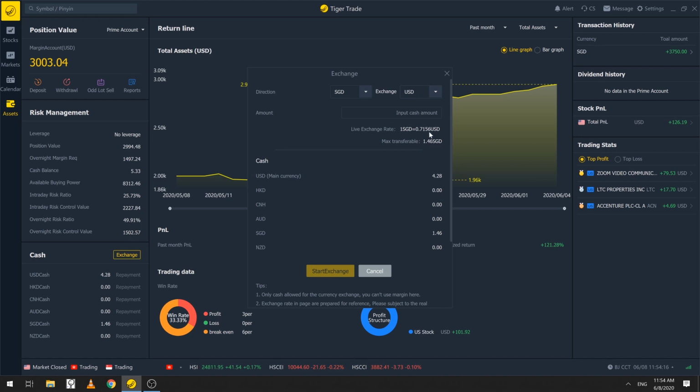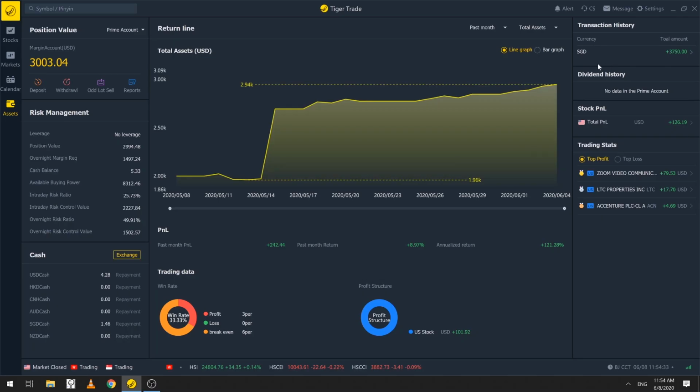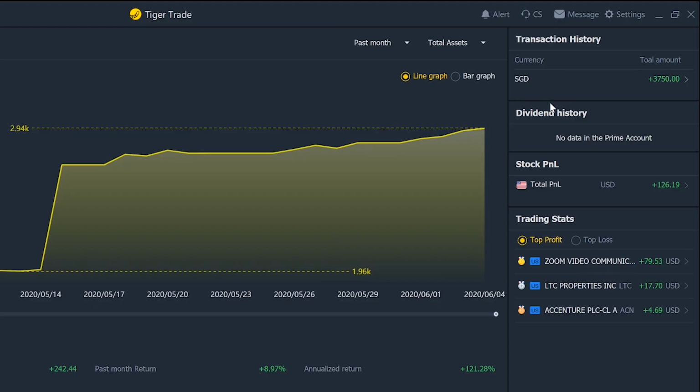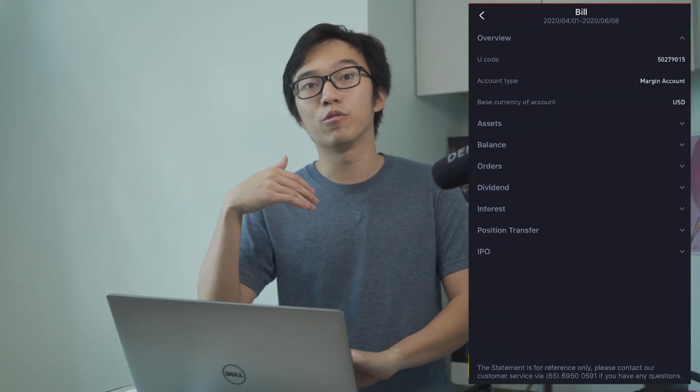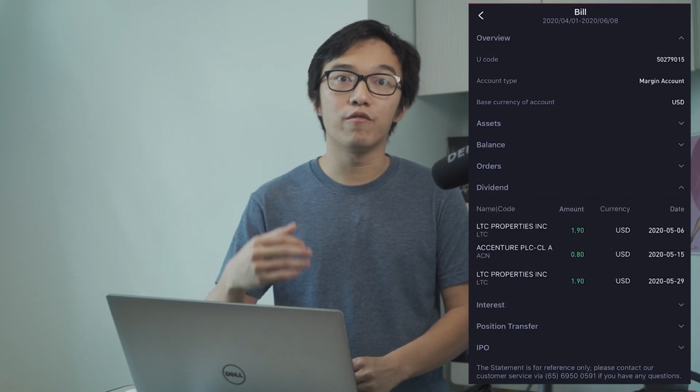The fees might not be the best in the market, but I think it's alright if you're doing a lump sum every single month. If you're buying a dividend stock, the dividend probably covers that exchange rate as well. Something that I do not like about the assets page is actually the dividend history, because in the last few months I've collected dividends from LTC as well as Pfizer, but it does not reflect in my assets tab. However, if you're using the phone app, and if you go into reports, you're able to see what dividends you're getting every single month. Since we don't have Robinhood, we are not able to see the forecasted dividends as well.